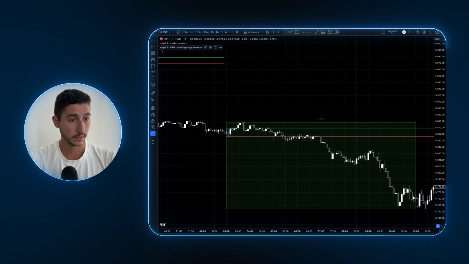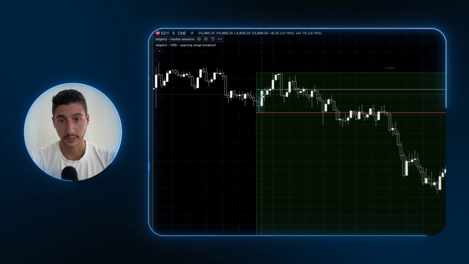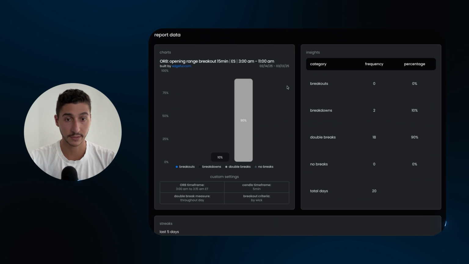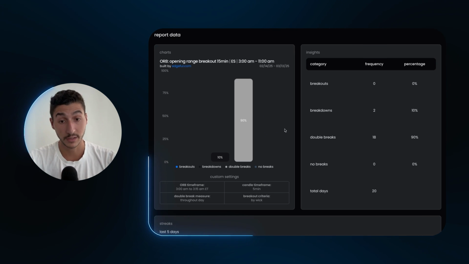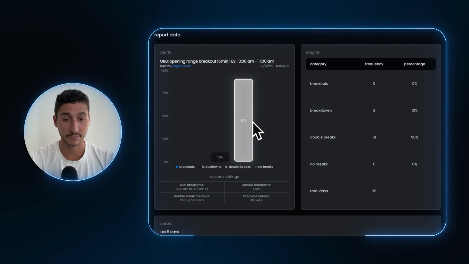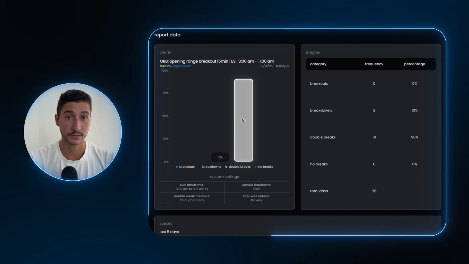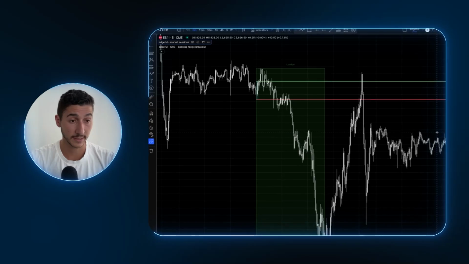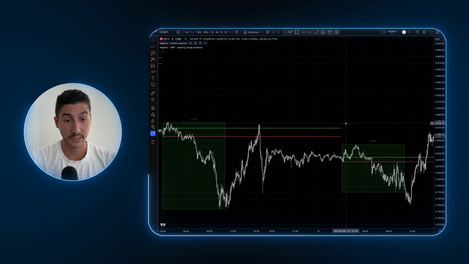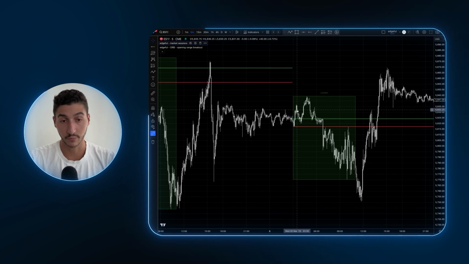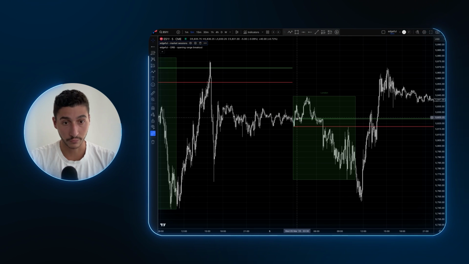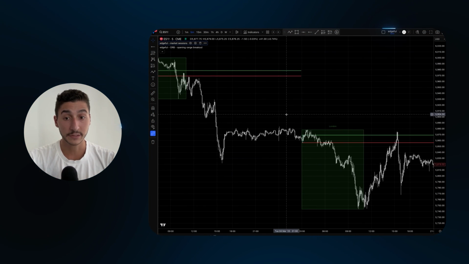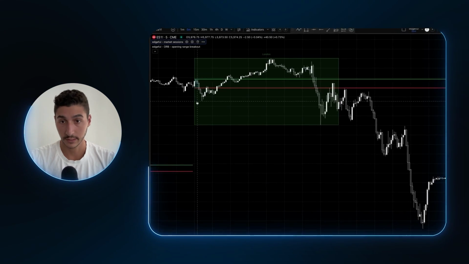And what you can see, let me make this a little bit bigger: in the first three 5-minute candles, price breaks out to the top side and then reverses. You can see that in the last month, 90% of days have been double break days. So that's something to keep in mind. You definitely want to expect, at least in the last month, for price to break out of both sides. So the moment that price breaks out of one, it doesn't mean that you should short right here, obviously, or right here, but your bias for the day should be in the opposite direction.